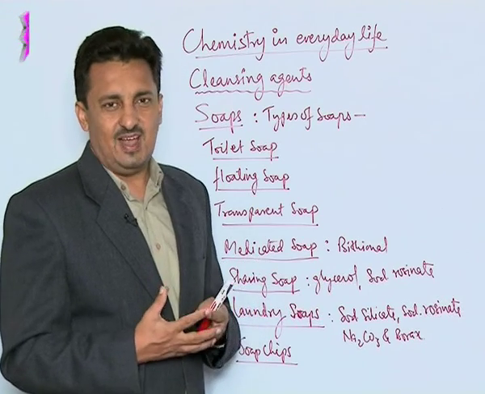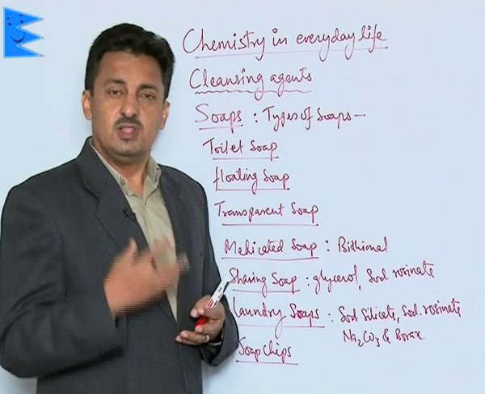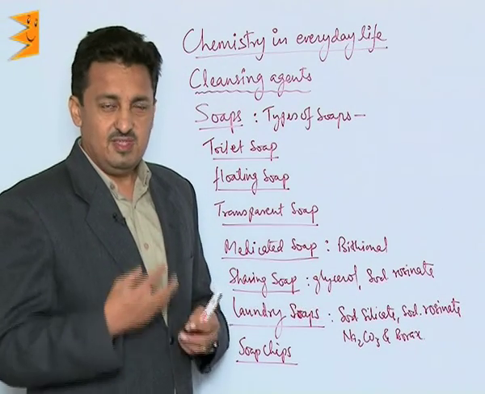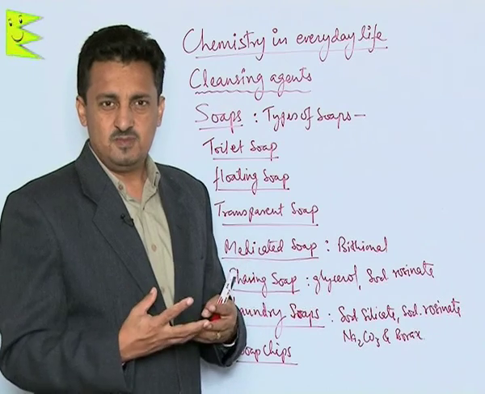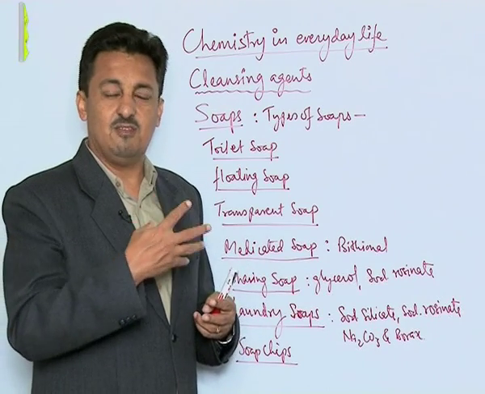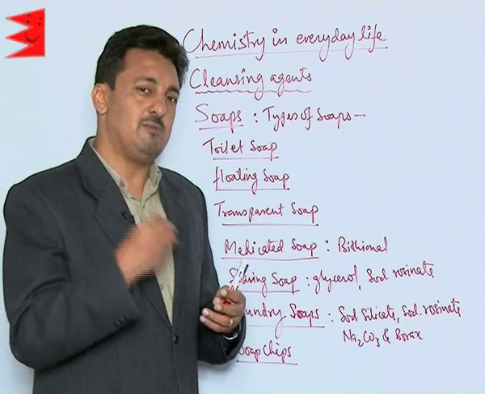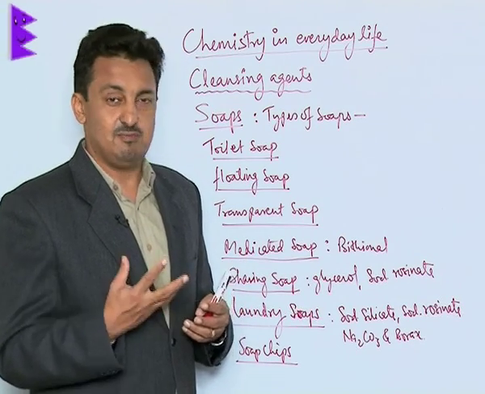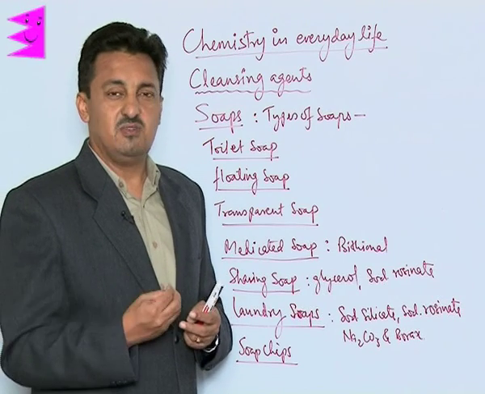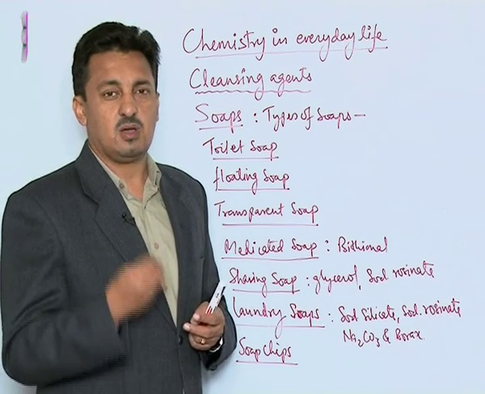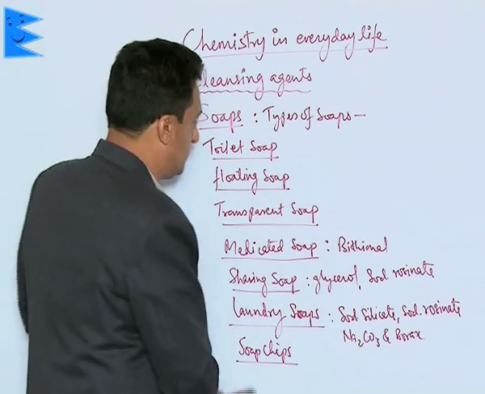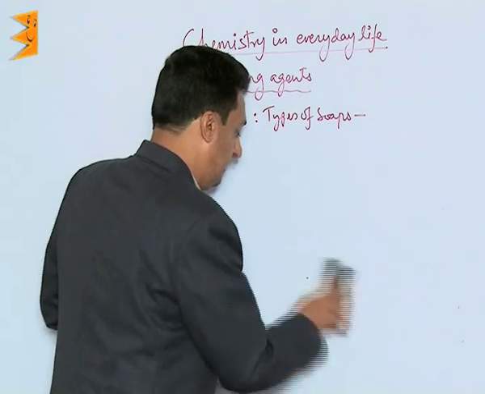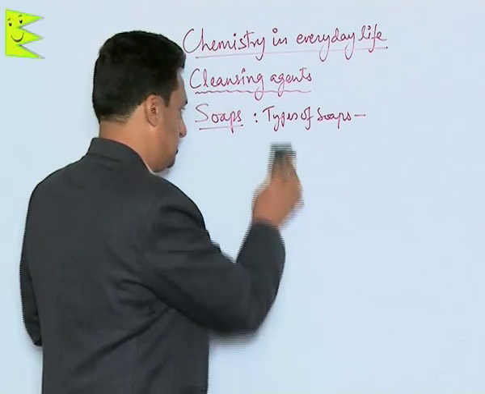Now what we need to understand is what the advantages of the soaps are. The biggest advantage of using soaps is that they are biodegradable. They don't lead to any kind of pollution. They cannot sustain for a longer time. They are easily broken down into smaller molecular species by microbes. So they are biodegradable. That's the biggest advantage. But the disadvantage with soaps is that they don't work in hard water. Now the question is why they don't work in hard water. The reason is that they form salts with calcium and magnesium ions.